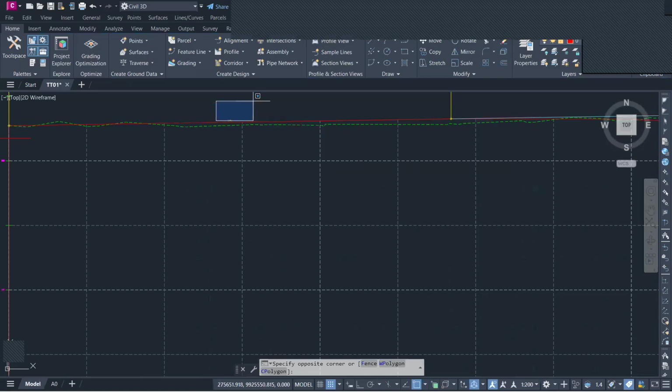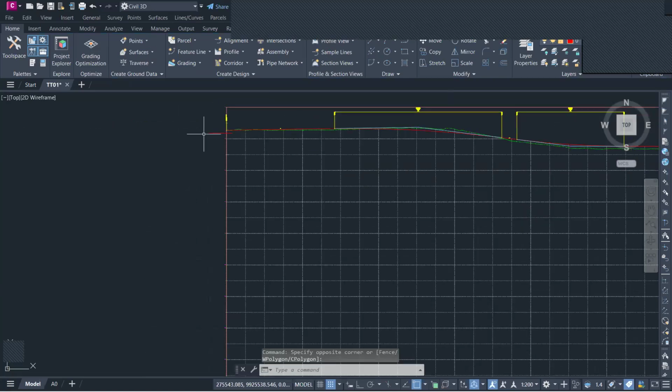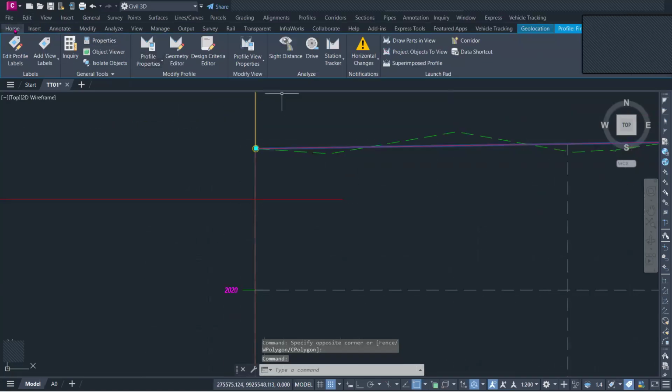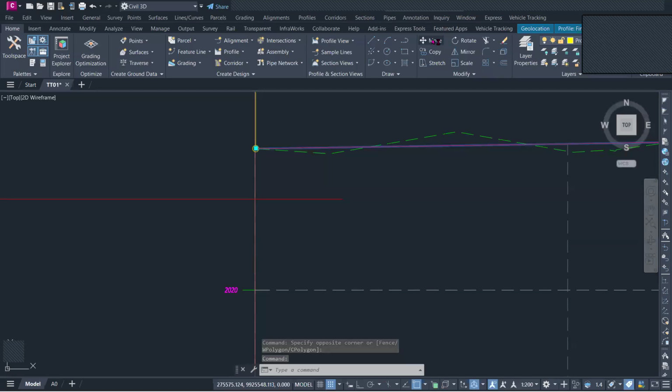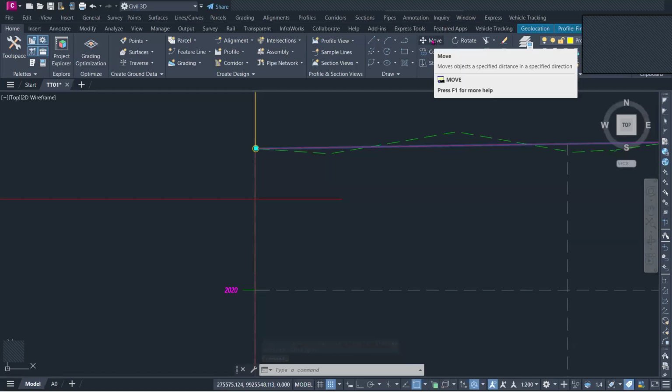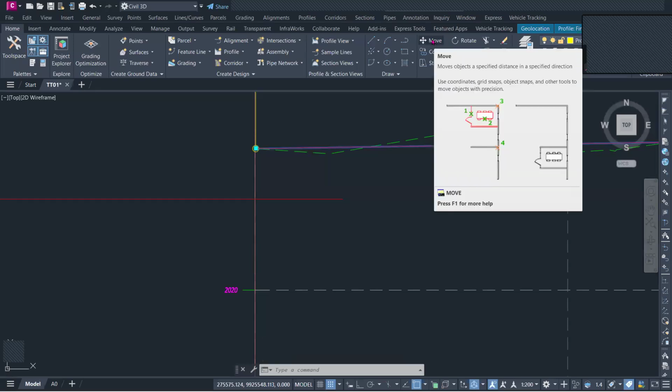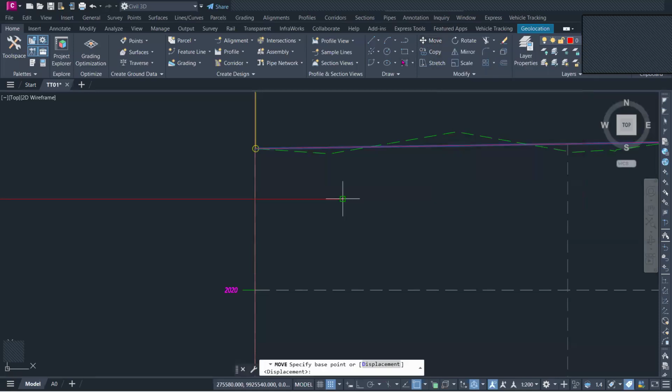So let me show you what I wanted to do, my good people. For us to get the final formation level, we said formation level is the final subgrade works. So this section will be a lot of cut.